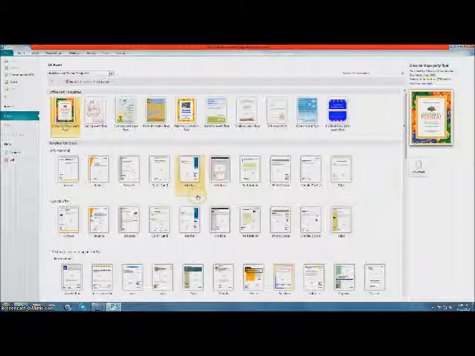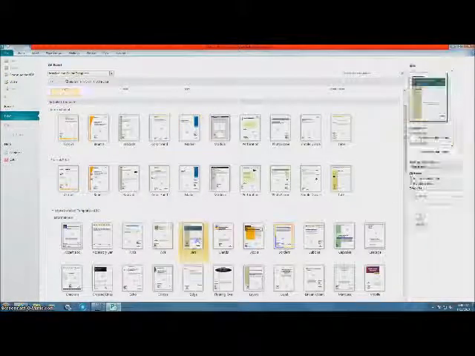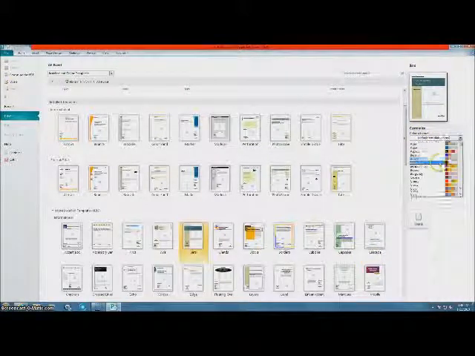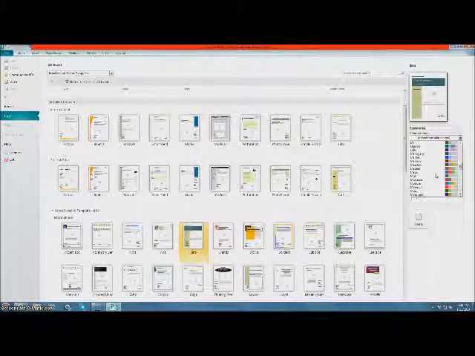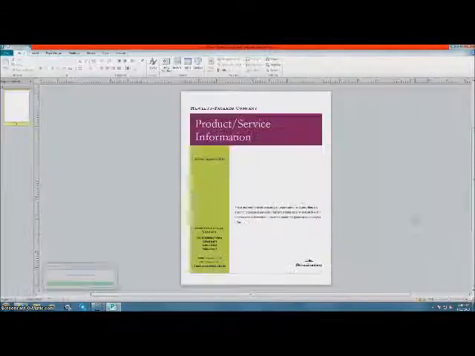And then you may have to scroll down, and you want the one that says Bars. To change the color scheme of this before we create it, you want to click in Color Scheme and you want Plum. Then you can click Create.